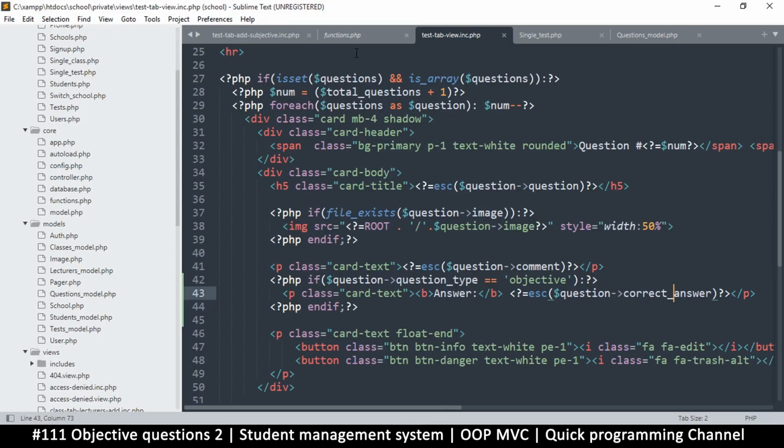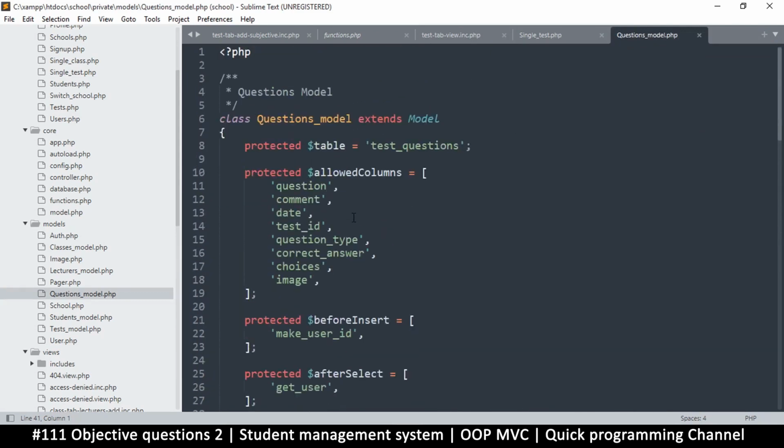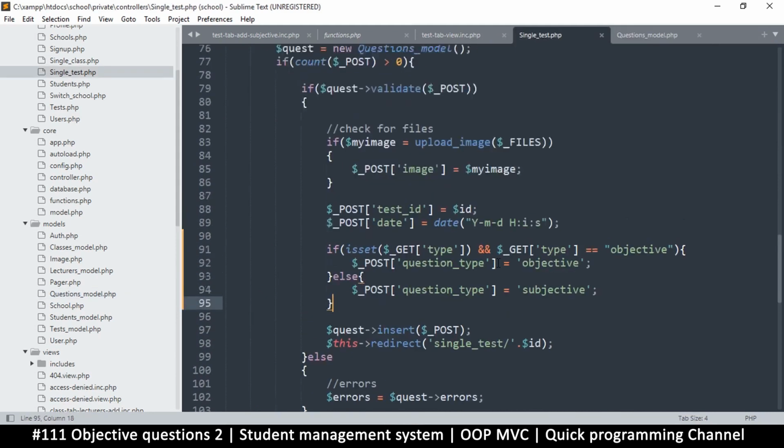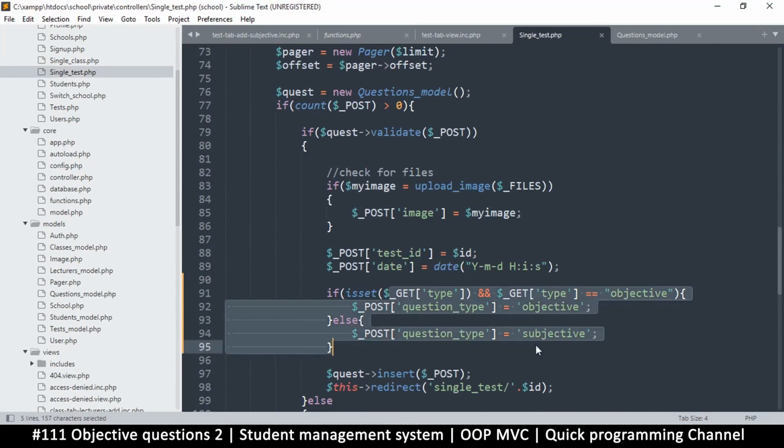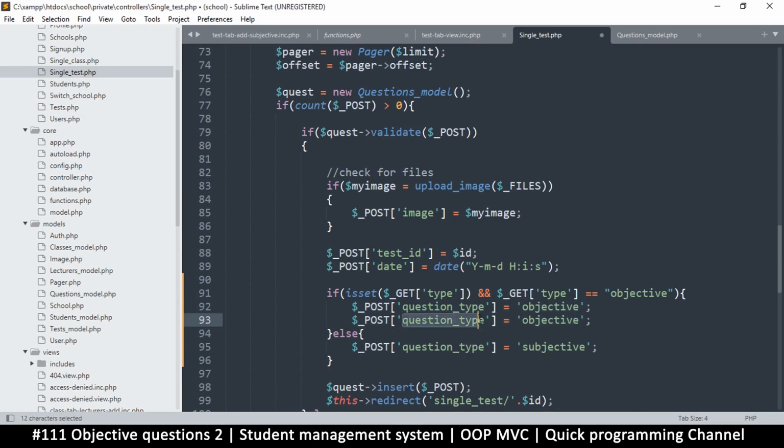But that's okay, because if we go back to our questions model, we will notice that no, I was going to say correct answer isn't there, but it is. So which means the problem is in the controller where we are adding this content. So where we add the objective, we might as well add the answer.